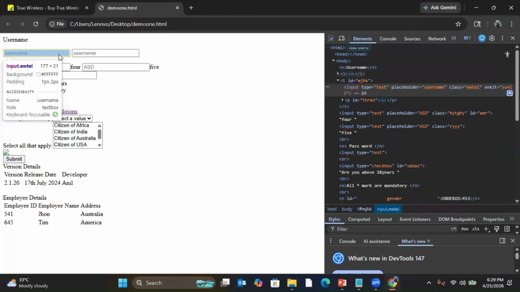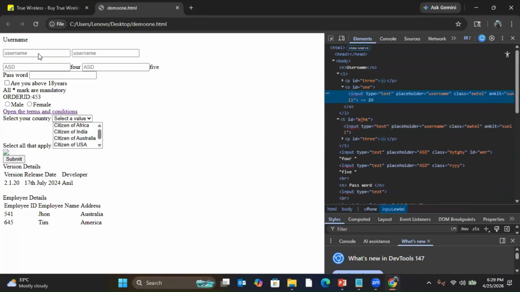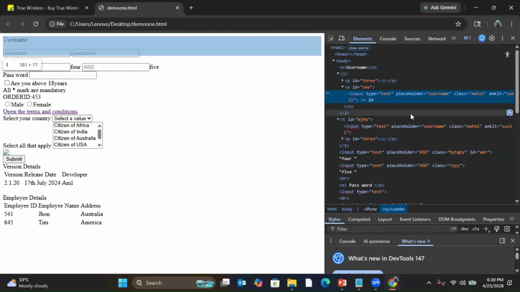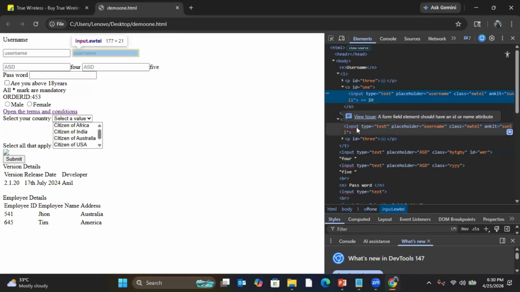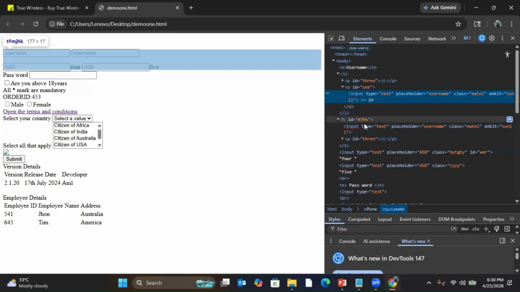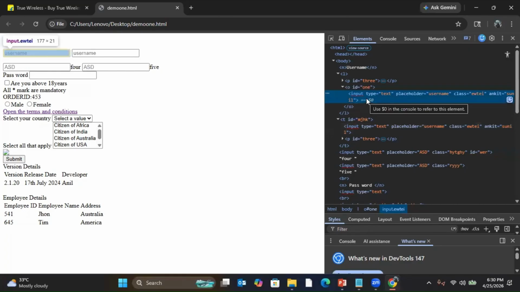Now see, I want to identify this one, but here everything is the same. I have exactly similar web elements with all the attributes and attribute values the same.